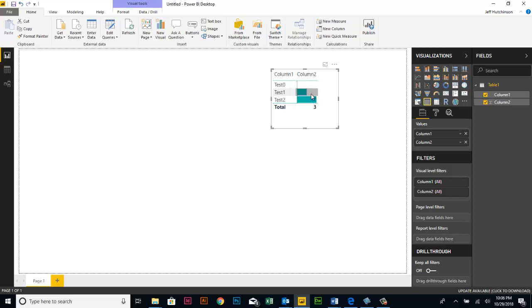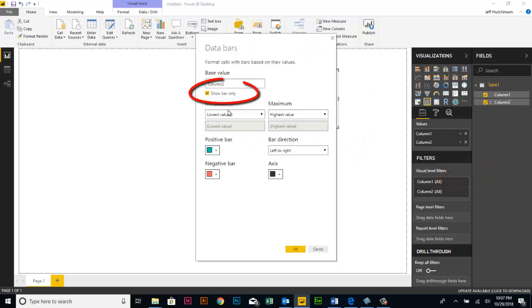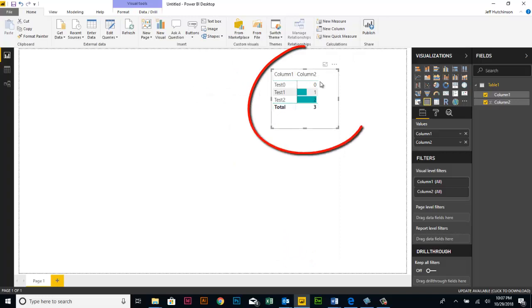Now I did tell it not to show the values in there, so we can go back and make that adjustment so we can show those data values. So I'll go down to my data bars this way. If I turn that show bar only off, now it will actually show my data and the bars. And it's kind of nice because going from left to right that way, it doesn't overwrite all the data pieces, just the ones that seem to be the larger numbers. And then you can also format these to be a little darker also. That might help a little bit too.